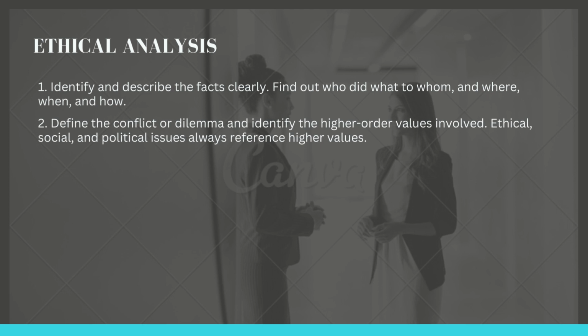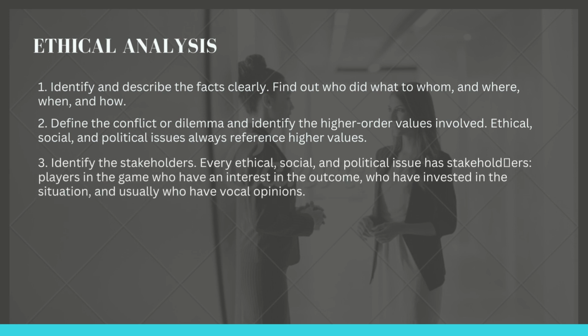Ethical, social, and political issues always reference the higher values. The parties to a dispute all claim to be pursuing higher values, say, for example, freedom, privacy, protection of property, and the free enterprise system. Typically, an ethical issue involves a dilemma, so two diametrically opposed courses of action that support worthwhile values. Third, identify the stakeholders.